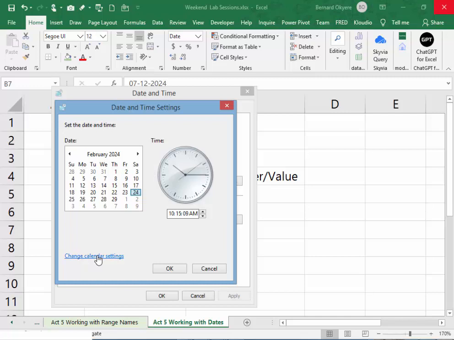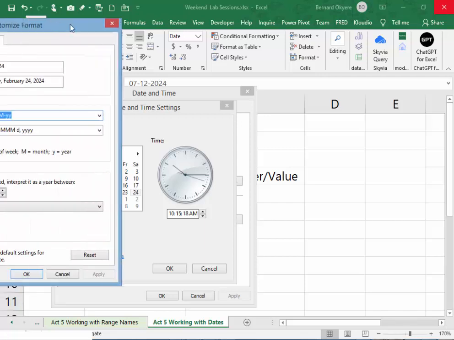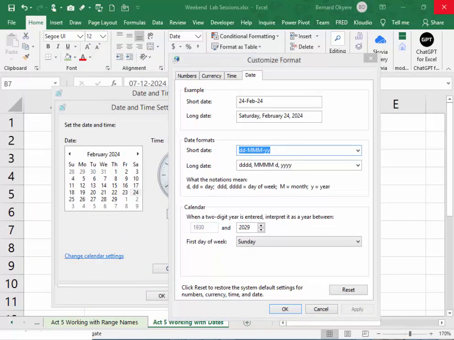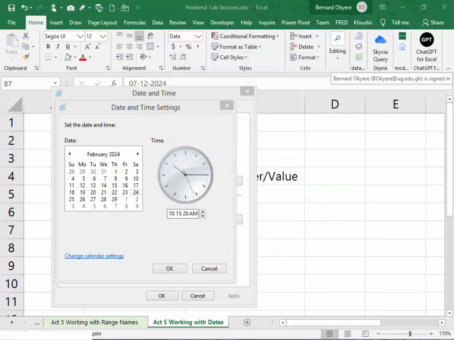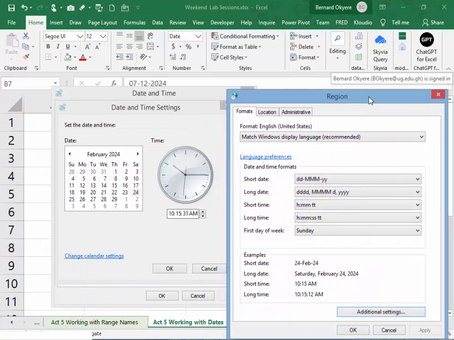So I've clicked on change calendar settings, and that takes me to the regional or region setting. In fact, you can even go directly to the region settings. Region. So this is the region settings.